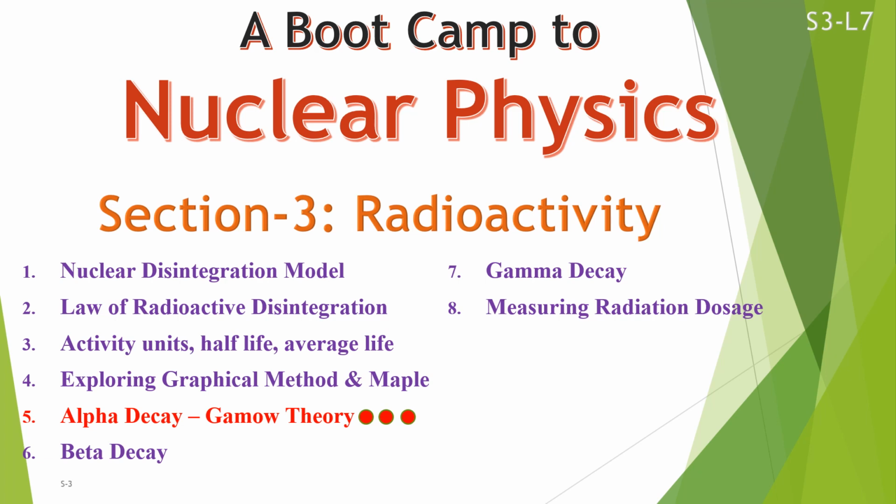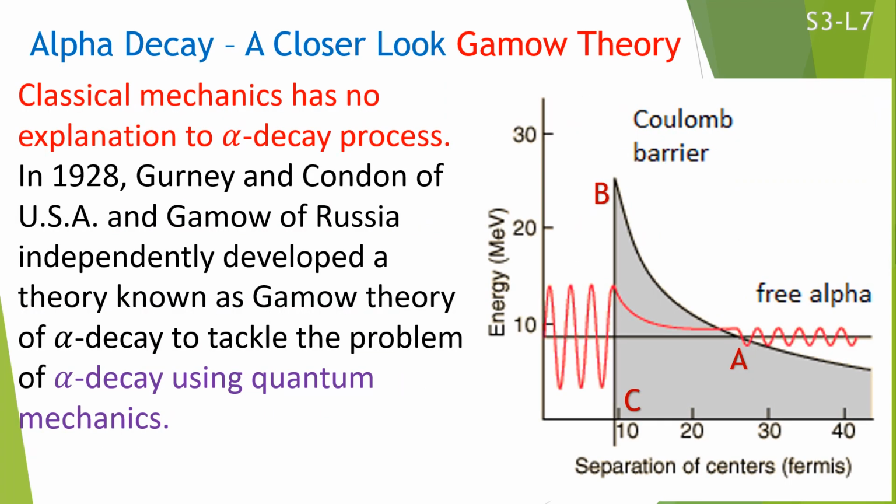Now in this segment, we shall discuss alpha decay from a theoretical point of view. In the scattering experiment, alpha particles are allowed to be incident and come in close proximity of the scattering nucleus. The Coulombian repulsion between the two increases, and when the nucleus and alpha particle are just touching each other, the repulsion is maximum.